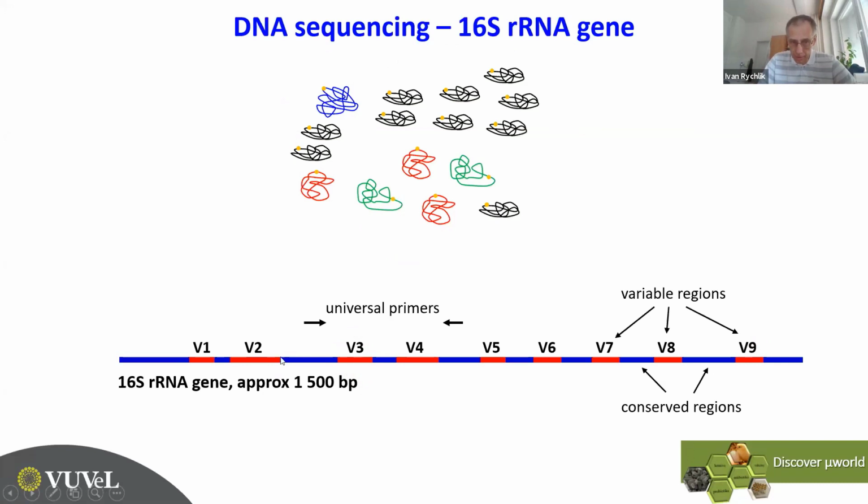You then use the presence of conserved regions for the design of primers which may anneal with that gene present in chromosomes of different bacterial species. You then subject this to PCR, simple and common PCR, amplify every gene from each bacterium forming the population, and then this mixed PCR product you subject to DNA sequencing using Illumina platforms, for example. And you get back the same sequences, up to 15 million or even more, and you read the sequences, submit these into appropriate databases, and get back the information whether the fragment originated from E. coli, Bacteroides, Clostridium, and so on. And you can then again reconstitute the composition of microbial populations within your samples.